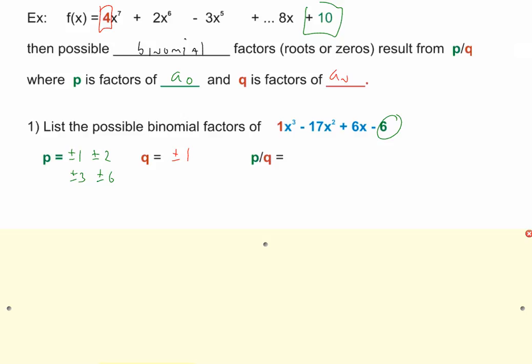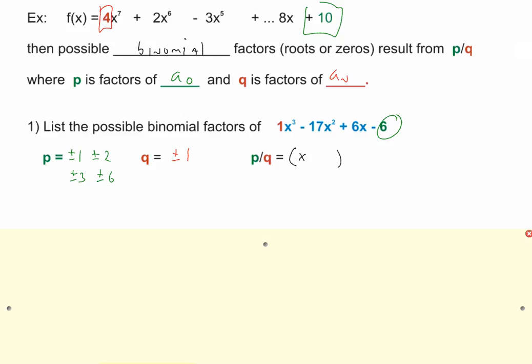All right. From this, we need to list all the factors. Why did I stick x in the parentheses? Because the original polynomial's variable is x. If the original polynomial had n's, I'd stick n there. If they were q's, I'd stick q there, right? If these were a's, I'd stick an a there. Okay, so here are the possibilities.